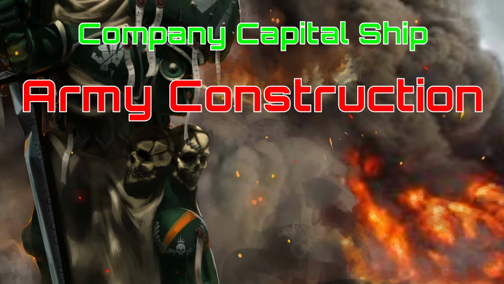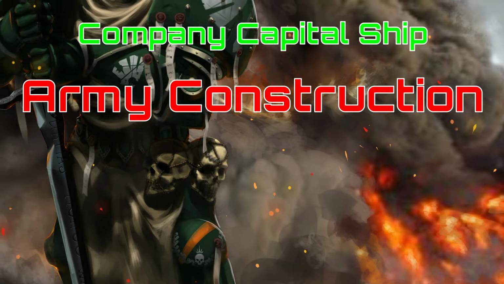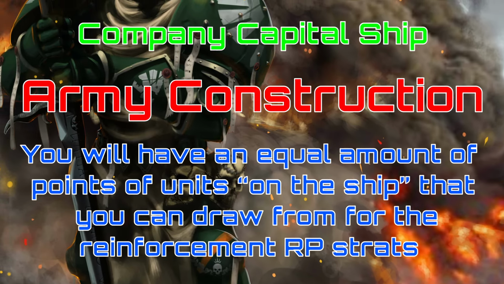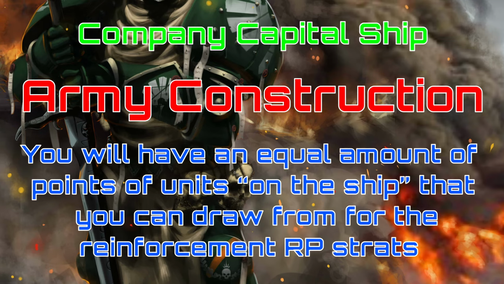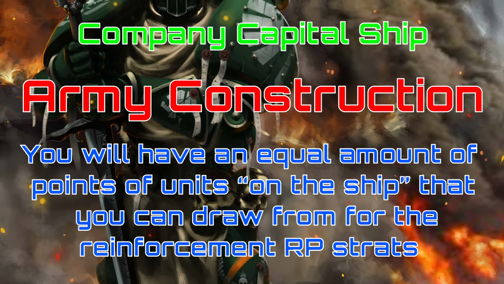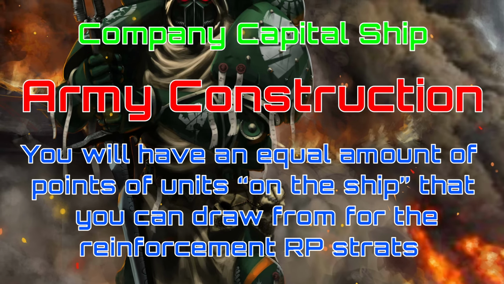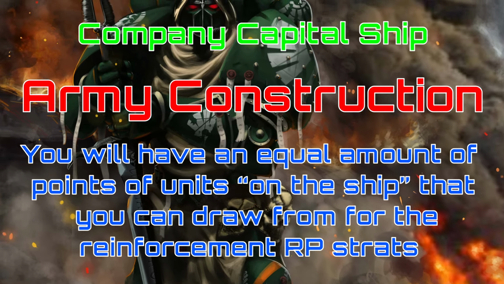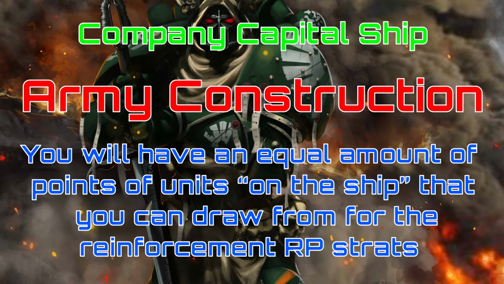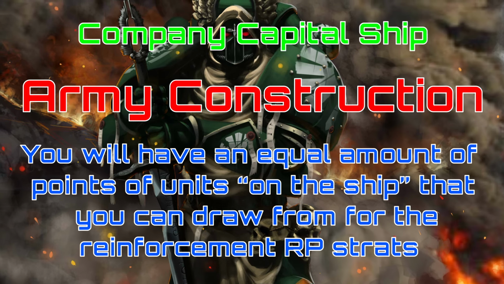So the first game is 500. You'll also get 500 points available as your reserves. These will be other units that are part of your army. So essentially, the first game you have 1,000 points, air quote, available to you. You're going to put 500 on the table to begin with. Then you have that next 500 points that can be used for your RP strats. So like your field promotion, you'd have to pick from that 500 points.